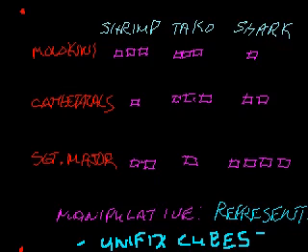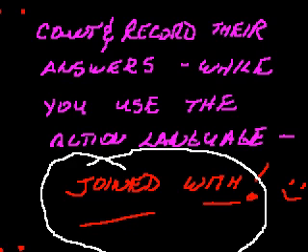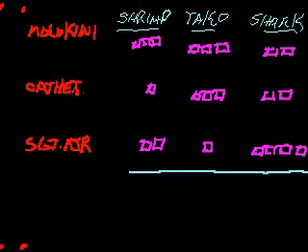Now, what kids are going to do here, for all intents and purposes, while using the action language joined with, is count and record their answers. And what you can decide is what questions you're going to extract from them while you do this. So I'm going to help you with the first couple of questions, but you could go on right on down the line.